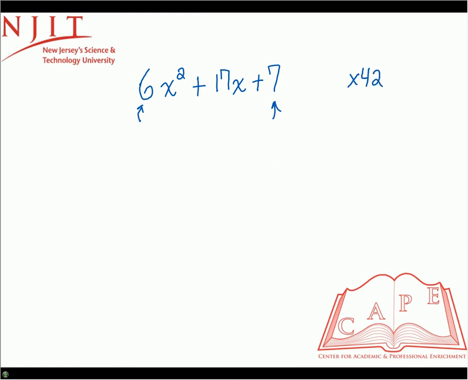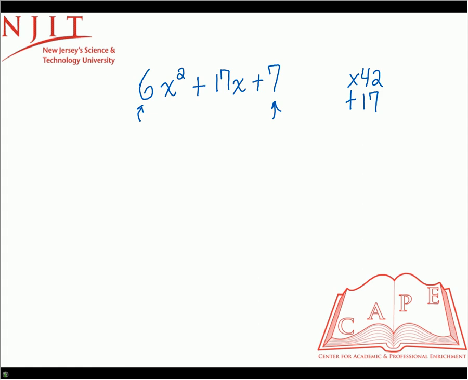And the second part is the same. They still need to add up to be the second term, in this case positive 17. So now you want to take the chance to think of 2 numbers that multiply to be positive 42 and add up to be 17. If you were able to think of that, the 2 numbers would be 14 and 3.